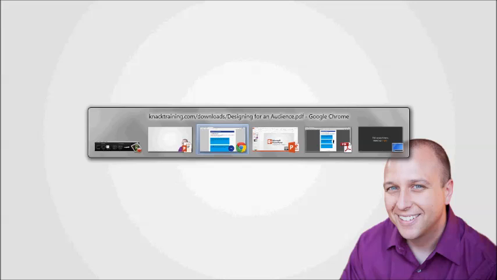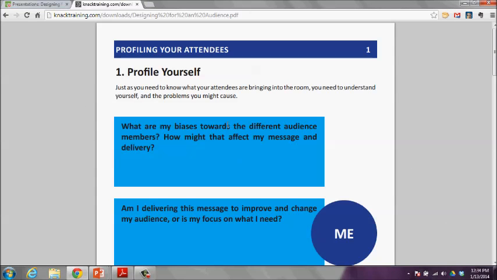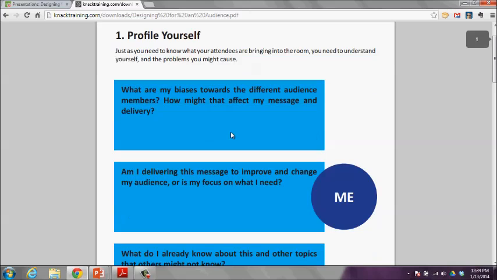Now, if you guys are in the handout that I was describing earlier, the interesting thing is that on page number 1 of the handout, the number one thing that you need to do in profiling before you do anything else is you actually need to profile yourself. All right, so this is me. And going back to the handout, how is it and why is it that I'm going to profile myself?